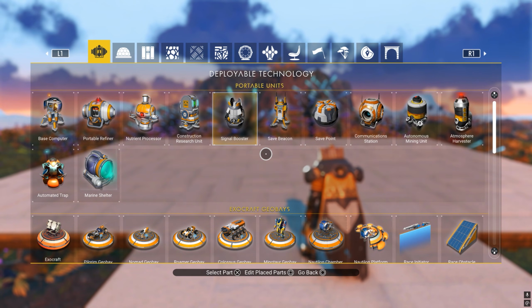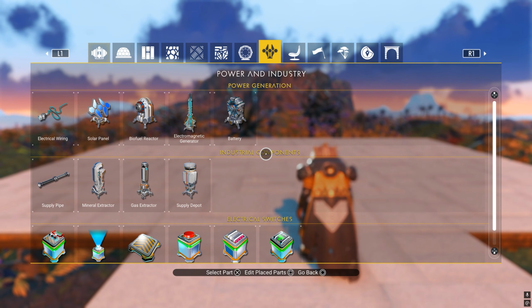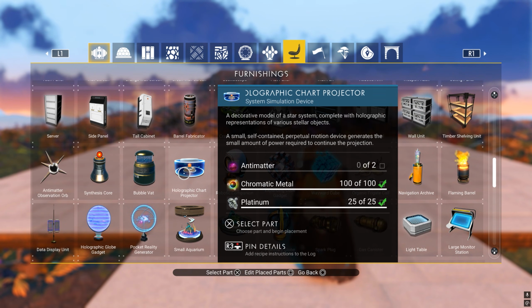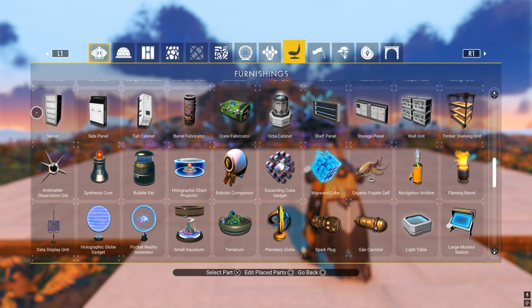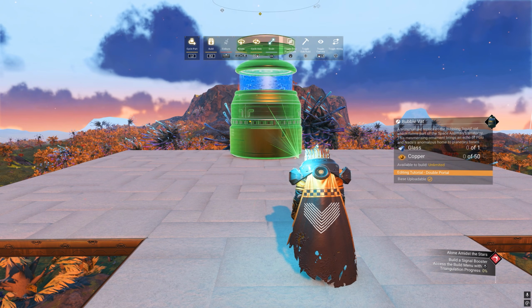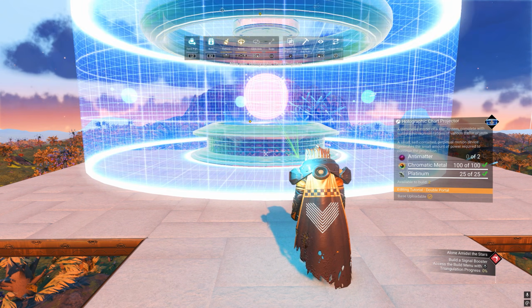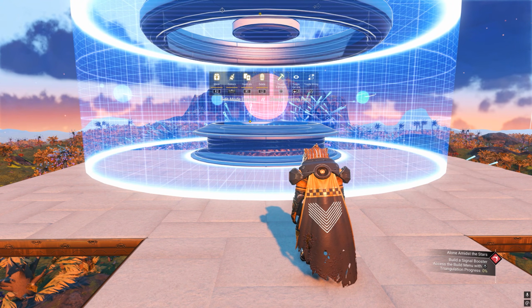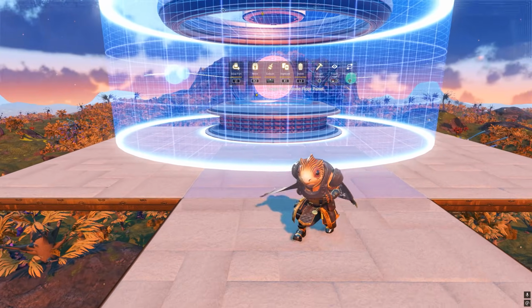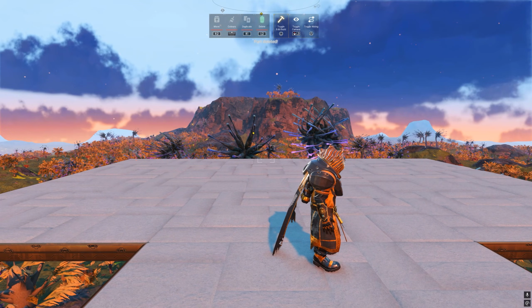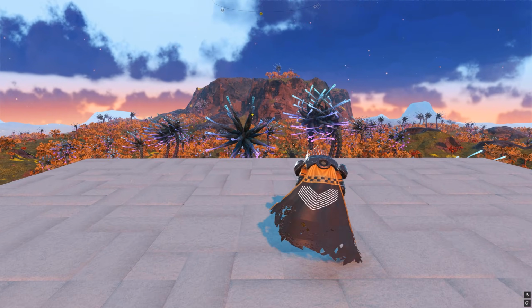There is still one more case worth mentioning. For example, the holographic chart projector can normally not be scaled up. But if you switch to something like the bubble vat, which is right next to it and can be scaled, and then we perform an adjacency glitch from that into the projector, the scaling properties will be carried over. So, scaling transfers are still possible in some limited situations.